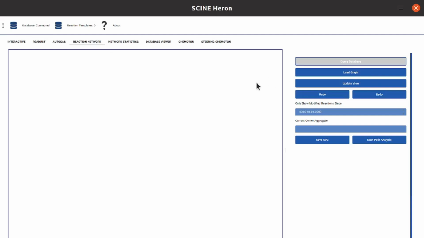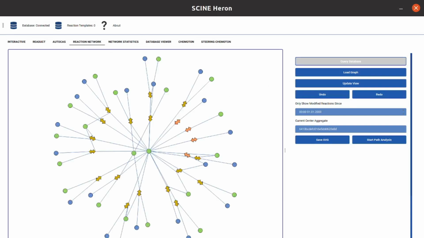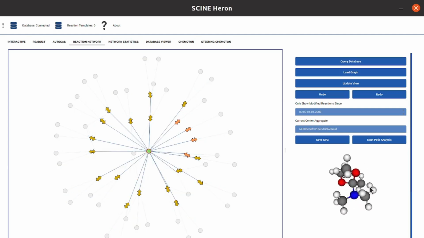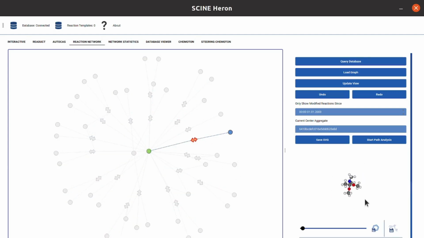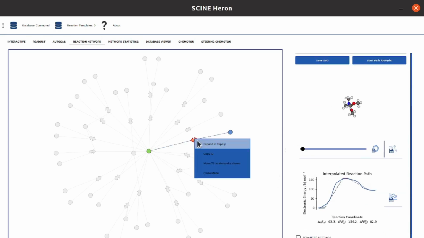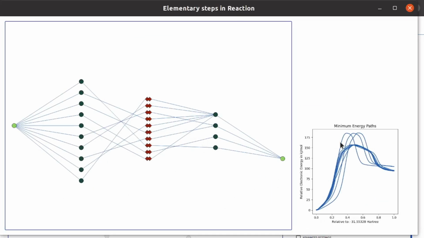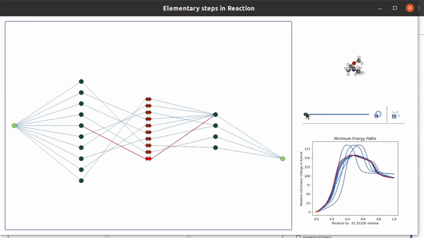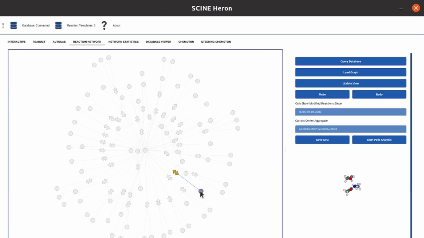In the Reaction Network tab, we can open the current network. We can now explore different compounds, dots, and elementary steps, double arrows. We can traverse the reaction networks, switching from compound to compound, listing all reactions for a given compound.